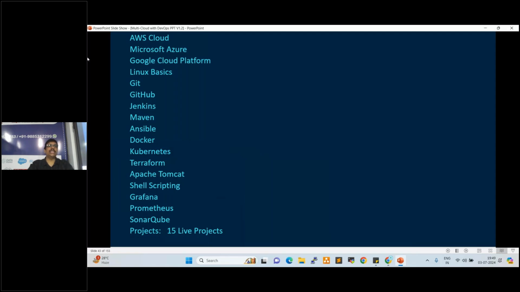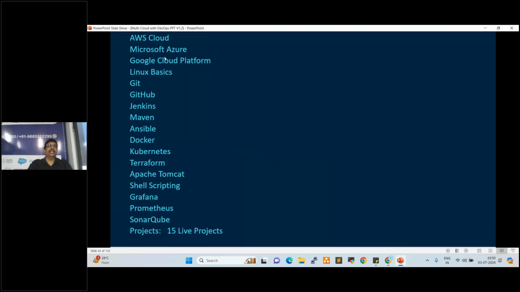Azure will go as per the content, because AWS, Azure, GCP, all the platforms are the same. If you learn AWS, you can handle any platform. If you are good in driving, you can drive any car. In the same way, all the cloud platforms are the same. Only the terminology is a little different. That is why in AWS we go very deep dive, and in Azure and GCP we'll cover most of the services.